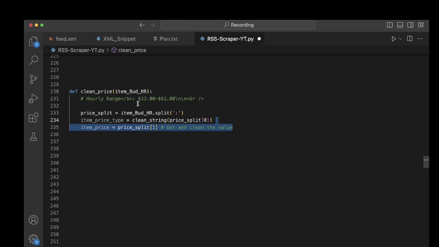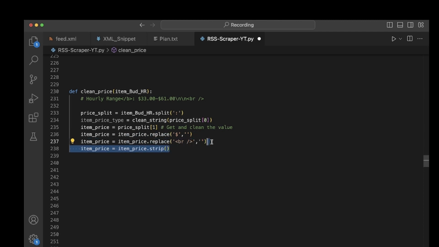Next, the element on the right-hand side, the text for the numbers and the extraneous information we don't want, we assign to the item price, but we need to clean that. So first we remove the dollar sign. Then we remove the BR tag and replace it with an empty string. Then we strip off the leading and the trailing white space.